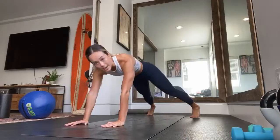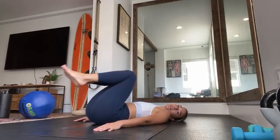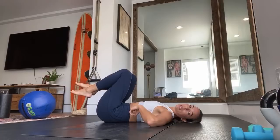Fourth exercise, supine knee tuck extension. Long wordy description, but basically we're on our backs and we're gonna tuck our knees and extend them out. That's it. Tuck, extend. You see how my back is staying nice and flat, especially on your extension, which is when your back is gonna want to come up. If your back is coming up, stay higher with your extension. If you're able to keep that back down, you can go lower with that extension.